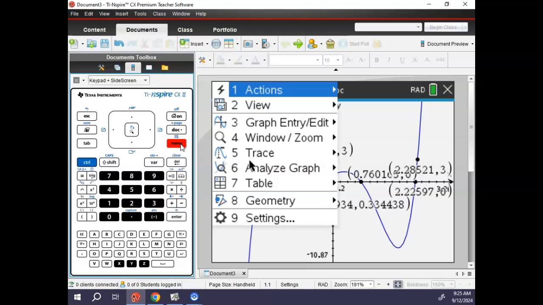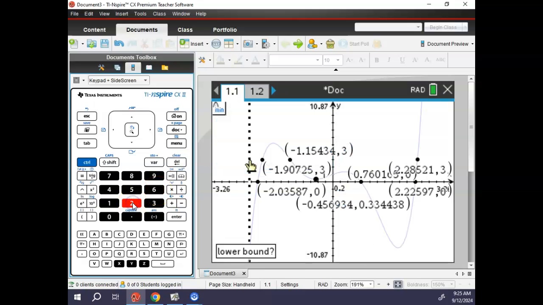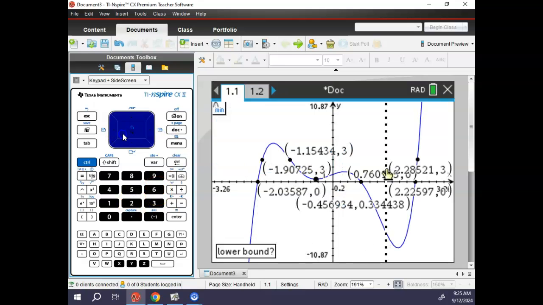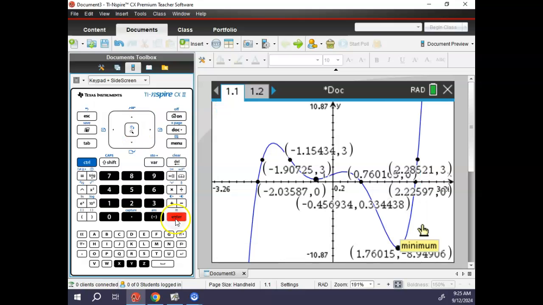Menu, 6, minimum. I don't know what's going on.